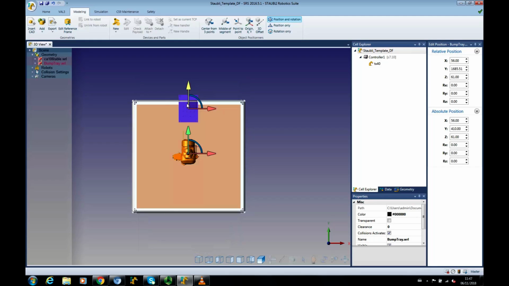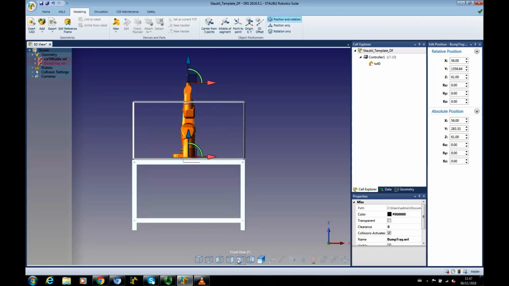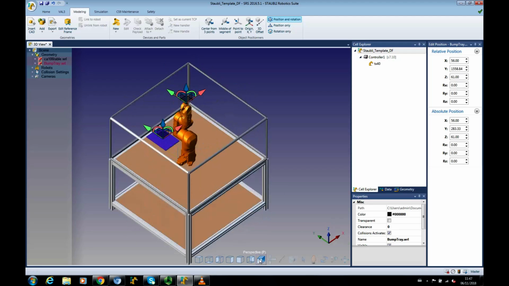It's sticking out a little bit. I'm just going to move it in. Let's see if that looks okay. It's probably a little bit high, but for now it'll do. Go back to the perspective view. Okay. Right, we're nearly there.